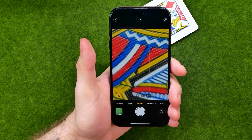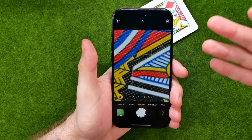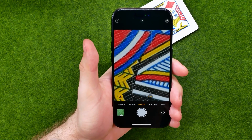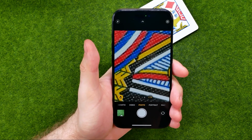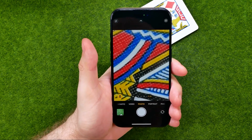Let's get started. If you are in the camera app and the camera app is zoomed in a lot, there are actually several different ways we can fix that, and I'm going to show you all of them.